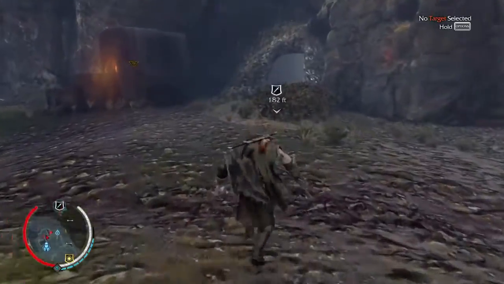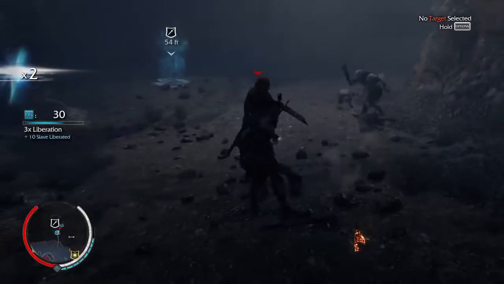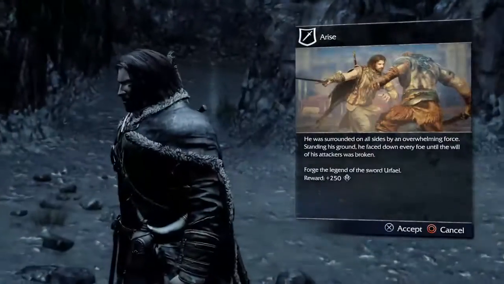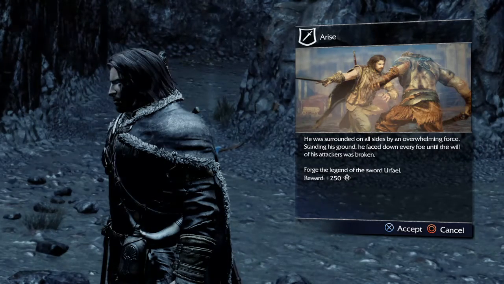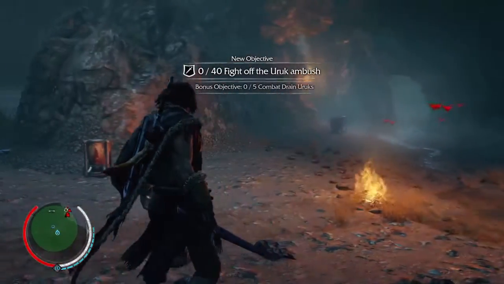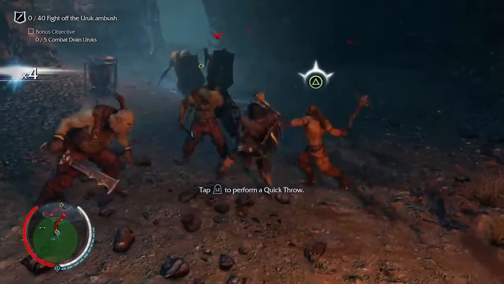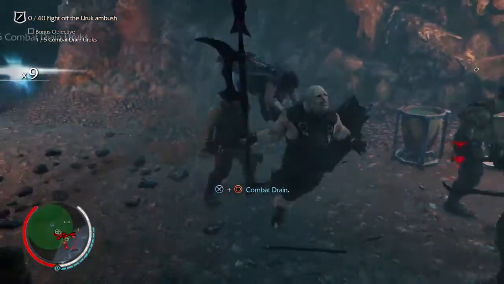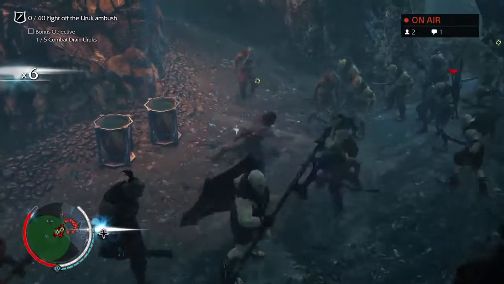Okay, first side mission in this cave. Let's see. Arise. He was surrounded on all sides by an overwhelming force. Standing his ground, he faced down every foe until the will of his attackers was broken. What do we got? Fight off the Uruk ambush. Bonus objective, combat drain Uruks. I think I have that ability. Shouldn't be too difficult. Whoa! There we go. Nothing compared to that 100 hit streak we had earlier.